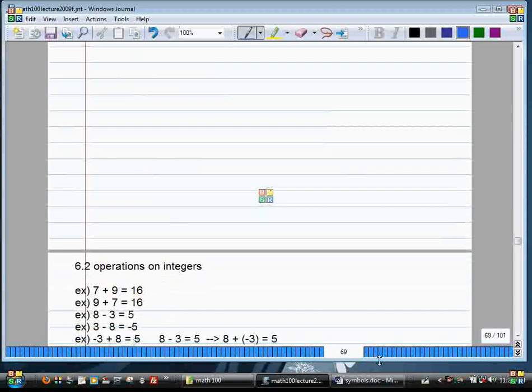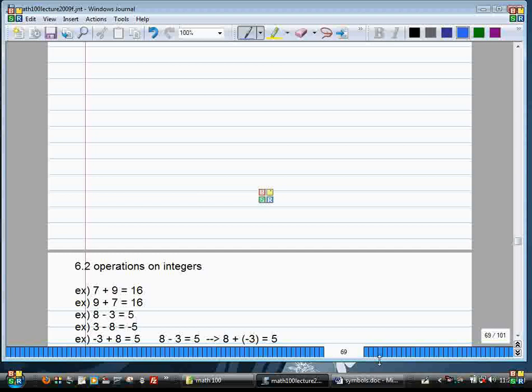However, there is a way in which we can switch the order. You have to think of it as addition, but on the integers. So 8 minus 3 would be the same as negative 3 plus 8. One way to think about this is when you have 8 minus 3, think of the minus as going with the 3. As long as the 3 owns the minus, then you're allowed to move it around. So if you start with 8 minus 3 equals 5, you can change that to 8 plus negative 3 equals 5. And now you have an addition problem, and you can move the numbers around any way you like.